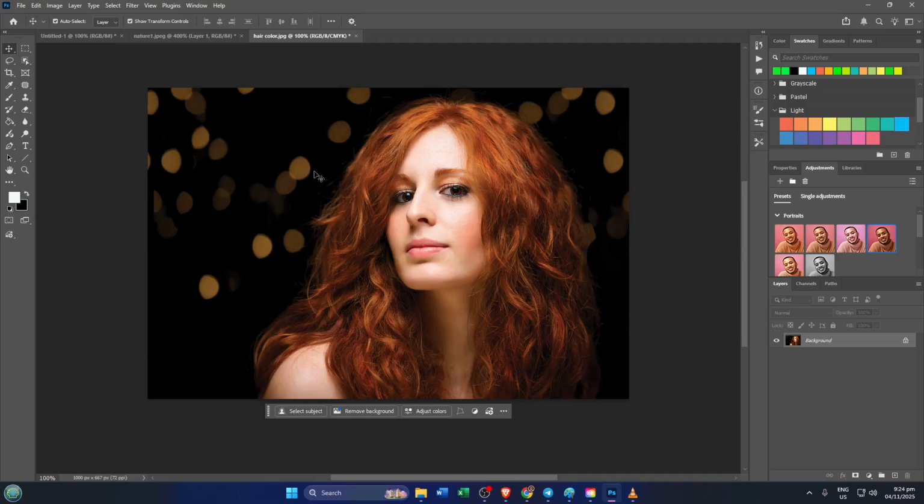With your image open, let's locate the patch tool. In the toolbar on the left, you'll see a group of tools for editing and retouching. The patch tool looks a bit like a band-aid or a sewing patch. If you can't find it immediately, right-click on the Spot Healing Brush or Healing Brush tool because the patch tool might be nested underneath. Select it and you're ready for the magic to happen.